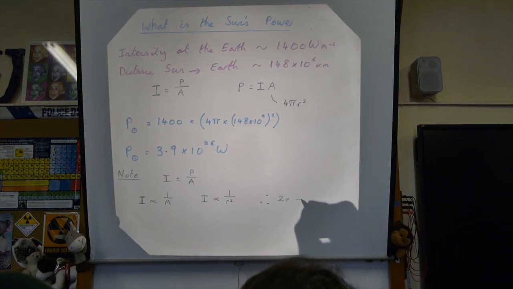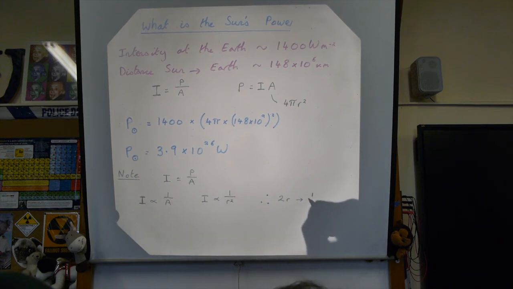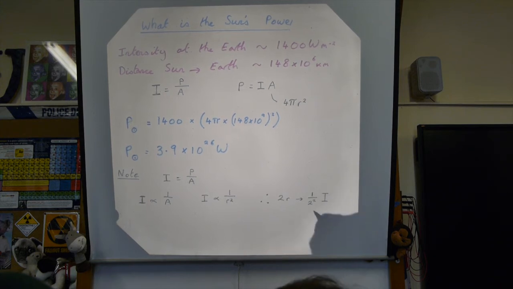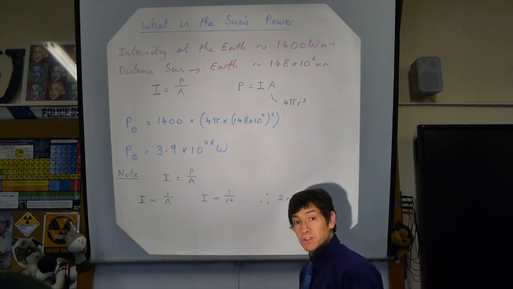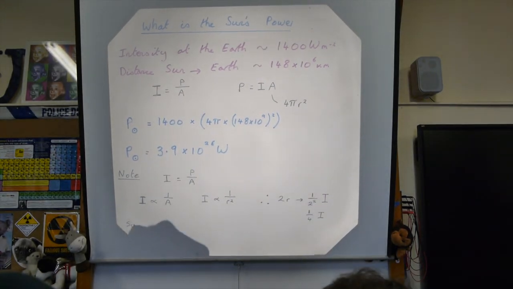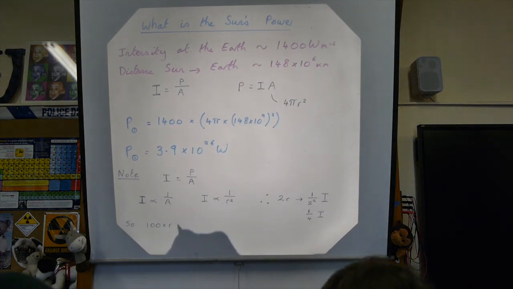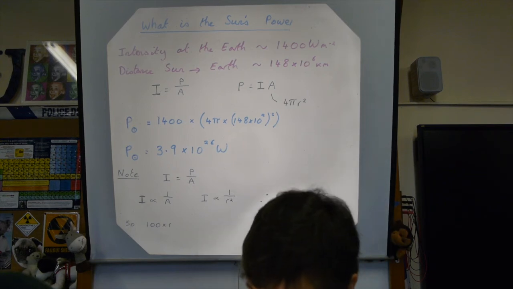So what that means, of course, is that if we go to 2r, twice the distance, we need to look at our intensity, 1 over 2 squared of the intensity. In other words, a quarter of the intensity by doubling the distance. And we started off with that at the beginning of this lesson. But think about what that means, for example, if we go to 100 times the distance from an object. So we're at a distance, and then we increase that distance 100 times.